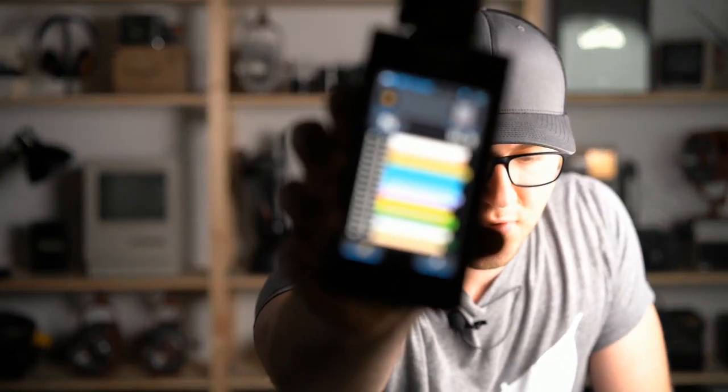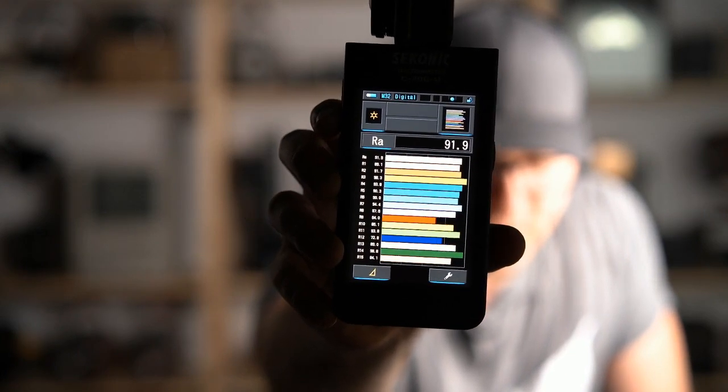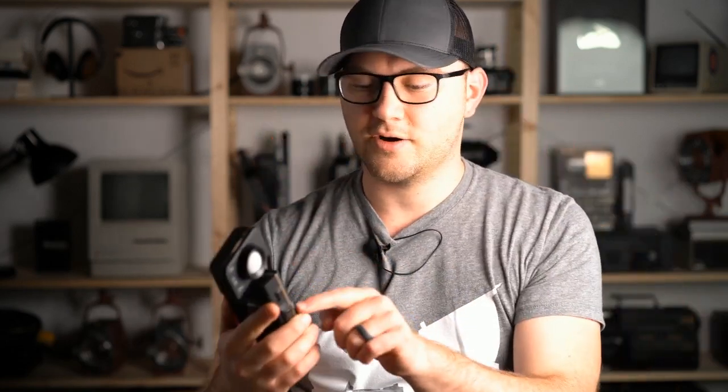This tool lets me measure colors as well, and it's looking like we're a little low on red. Let me see if I can get that in focus for you guys. So see that red line? I'd like to see that a little higher, but yeah, it's above 60, so that's good. And LEDs really struggle with red, so a high quality, super nice LED light will have really high R9 red. But I still think it looks great.